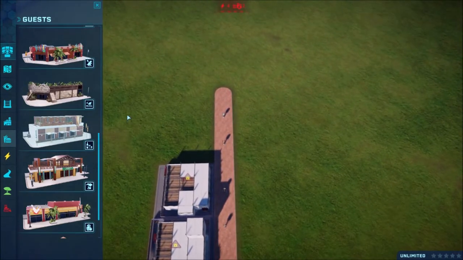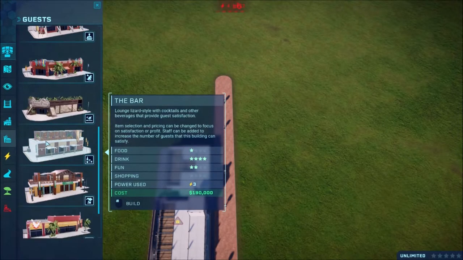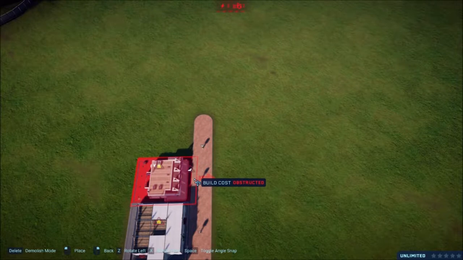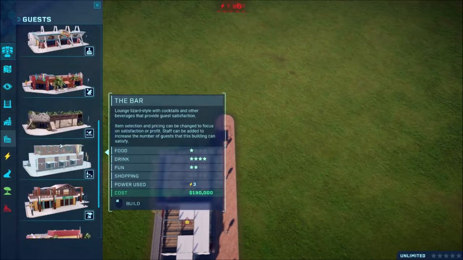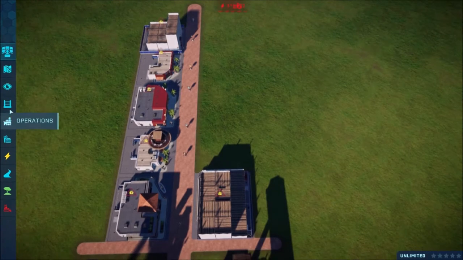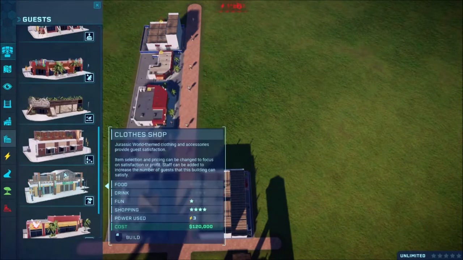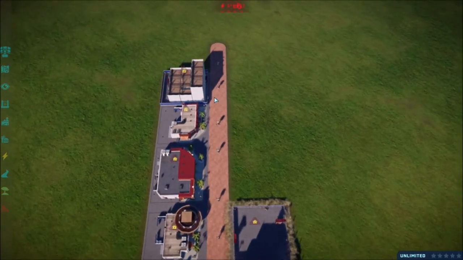So we got the toys. Then we'll go with arcade. Then bar. Actually, we'll put the bar because I want the bar also. I always forget where this stuff is placed. The bar will be placed here, so that means it's gotta go second to last. The bar.